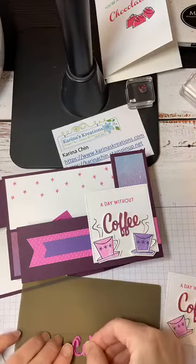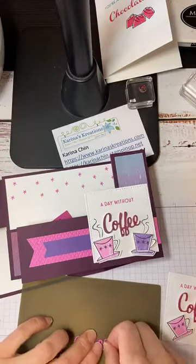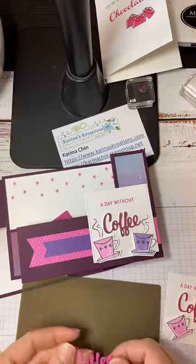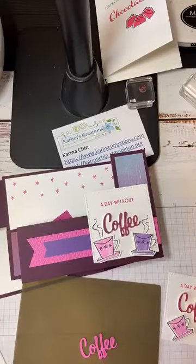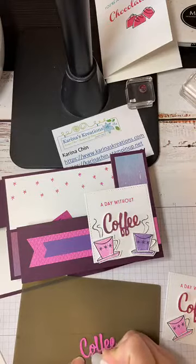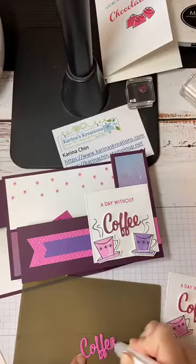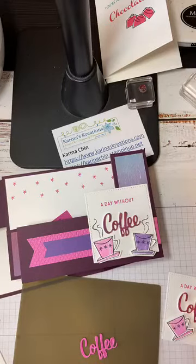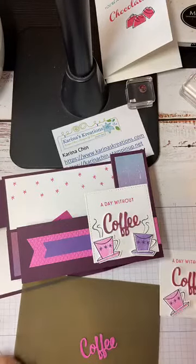Okay, you can actually layer these and make 3 or 4 layers to make them higher, to give it another look. And you might want to take a bit more time to get them together, but I didn't. For some reason, this one has lost its sticky. I must have pulled it off before. But I'll just show you on 2 layers. And then if you want to make it really pop, you can use some shimmery crystal effects and just go over it like this. And then this gives it a whole other look. And ideally I want 3 or 4 of these little stacked pieces. And then you just set it aside and dry, and then that would give it a different look instead of using the foam adhesive for my coffee part.